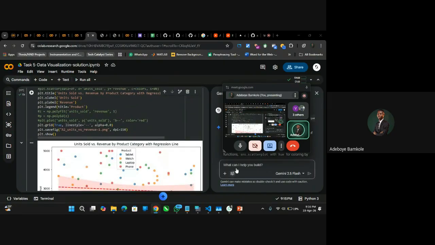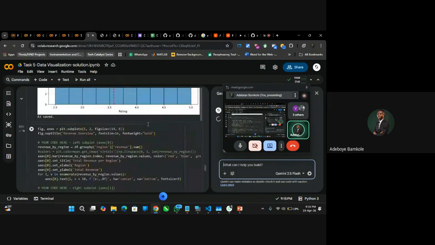So now let me give it the command: use purely the Matplotlib library for the code for the scatter plot. Maybe we'll still take a part where we talk about prompt engineering, how you prompt your work. There are ways you prompt it to get the results.